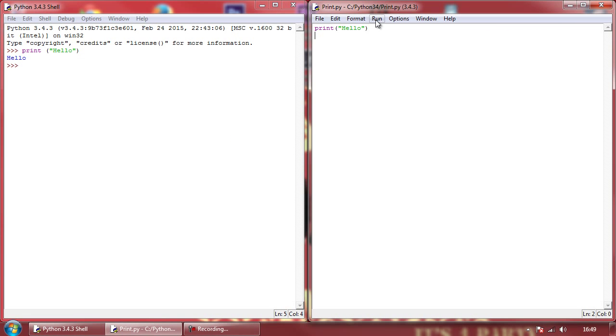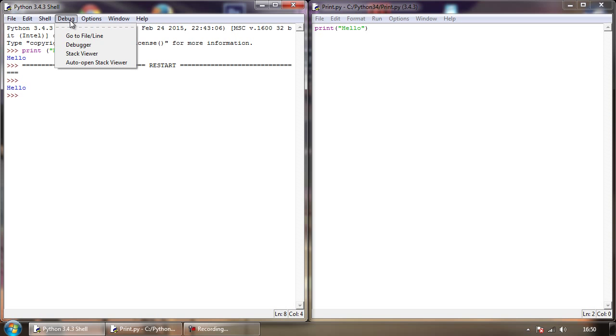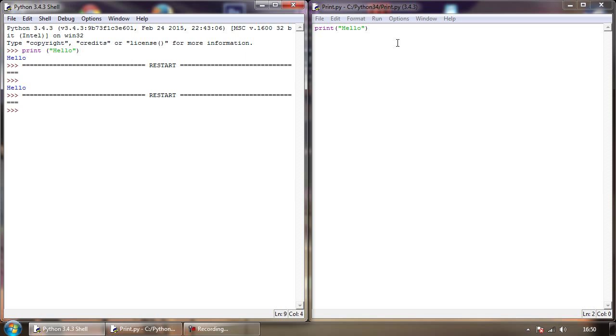So once we've saved it, if we come to the run option and hit run module, alternatively we can press F5 on our keyboard. It's a quick shortcut, and what it'll do is it'll take all the code that we've written here and it'll run it, and whatever we've told it to do, it'll output on this screen. So it'll output in our Python shell. So this is where we can see the effect of our code and also input and output various bits of information, as I've said before. So the first thing I want to do, I'm just going to restart the shell and I'll get rid of this.